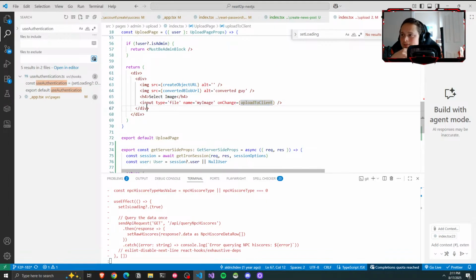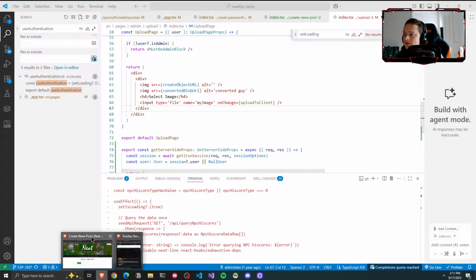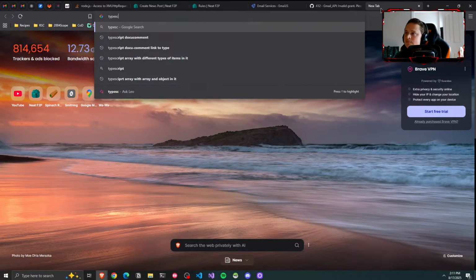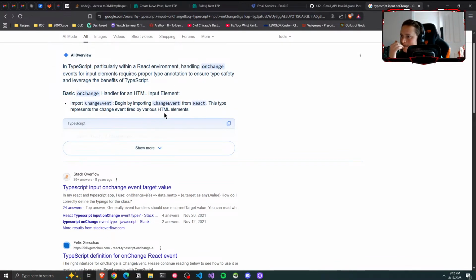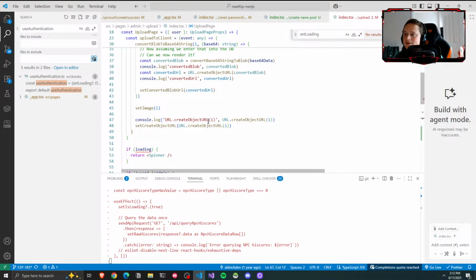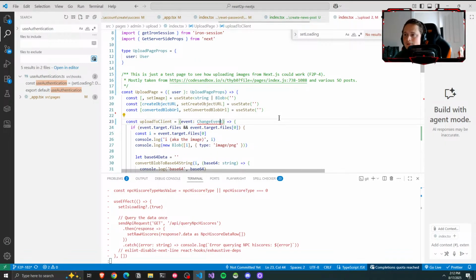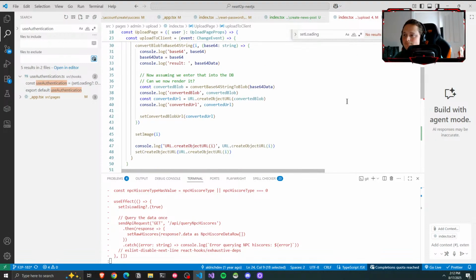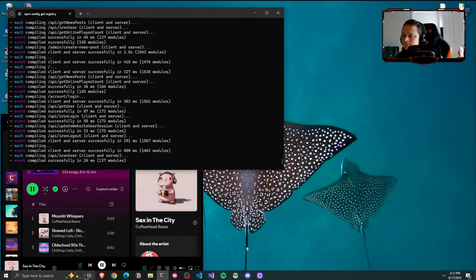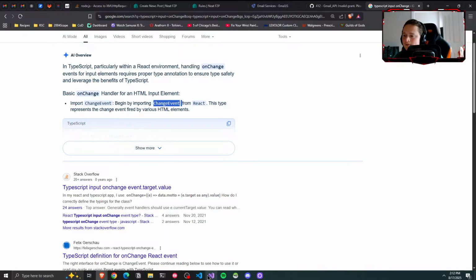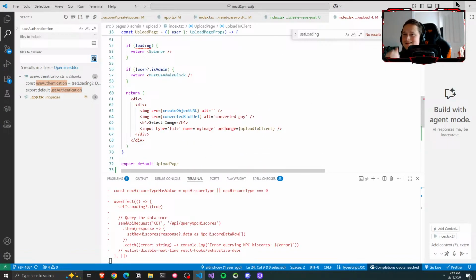Upload to client. Okay, I think there's probably a way to do this that doesn't involve any input on change. Okay, it's probably just this. Nope, files. Event type file.